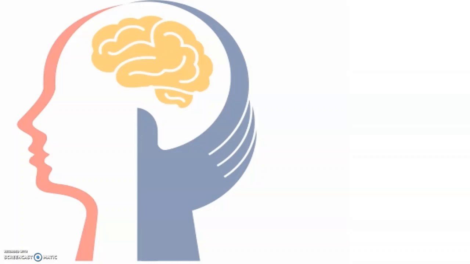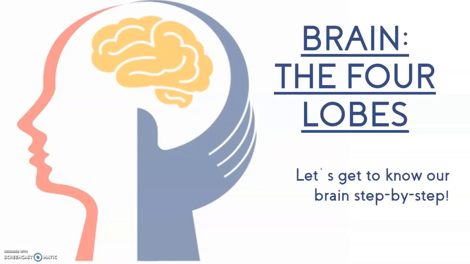Welcome back to mentalhealth.now. This is the second part of the four lobes discussion from last week. In this video, we're going to discuss occipital and temporal lobes. Before we get started, if you see terms you haven't heard before, make a note of those terms and ensure you know at least what they mean. Their meaning is very important, and after that comes the association of those words with their respective lobes.